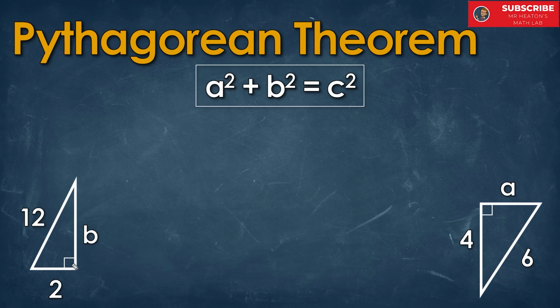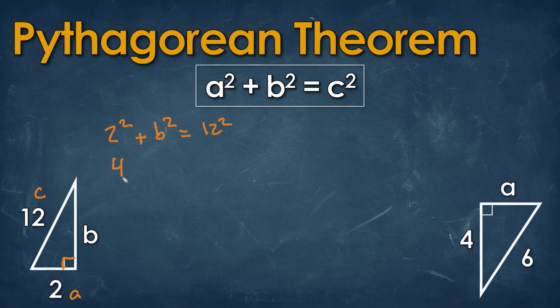Now you'll notice in this example right here, we do have our right angle, and opposite that is going to be 12. So our hypotenuse, or our value of c, will be 12. And it looks like in this example, we're missing b. So we know that a is 2, so we'd say 2 squared plus b squared is equal to c squared, which would be 12 squared. As long as we have one side that is missing, we can solve for any value of these sides. Again, as long as it is a right angle.